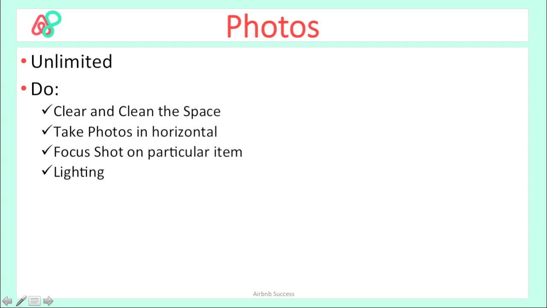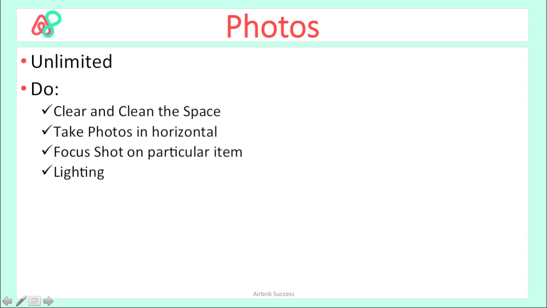Let's go on to the details. When you take the photo, remember to make sure your shot is focused on something particular and make it clear, and also it's got to be horizontal.